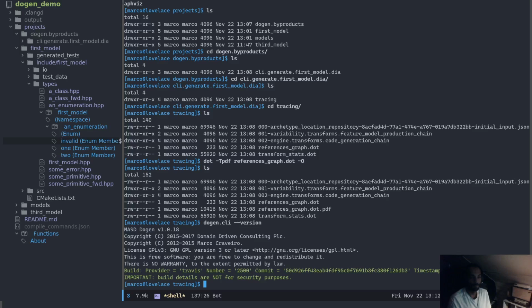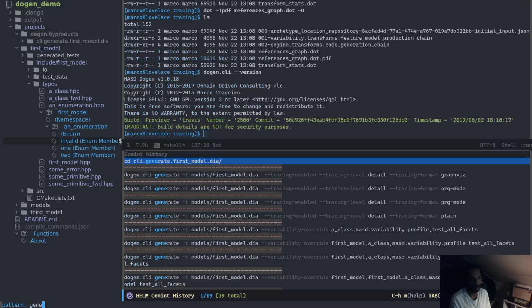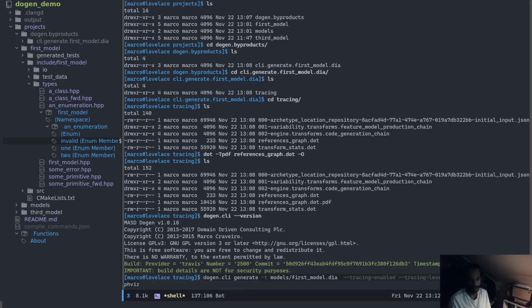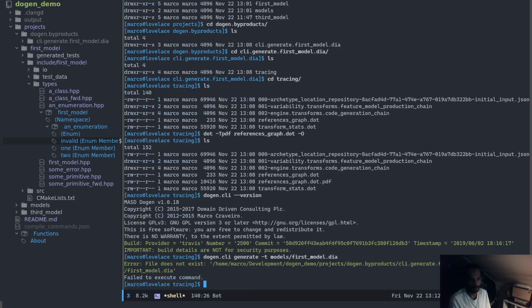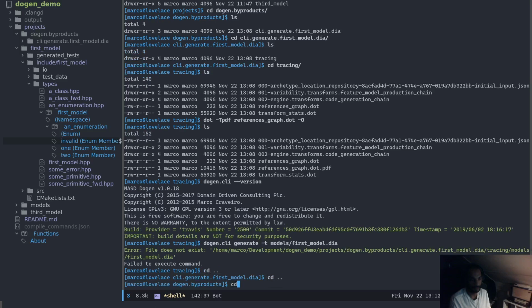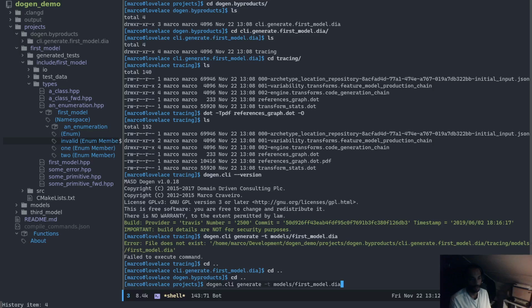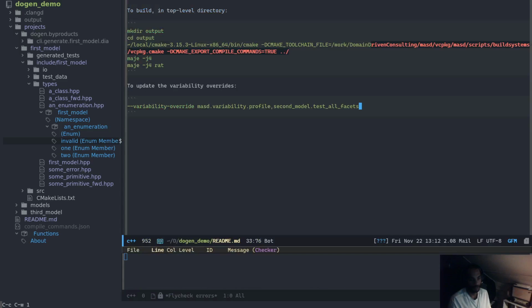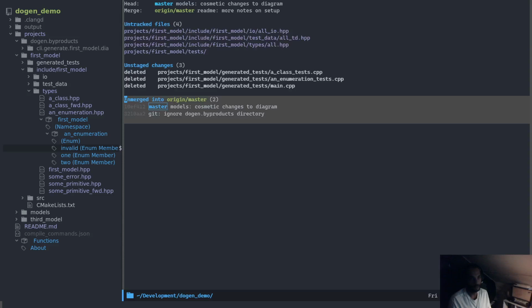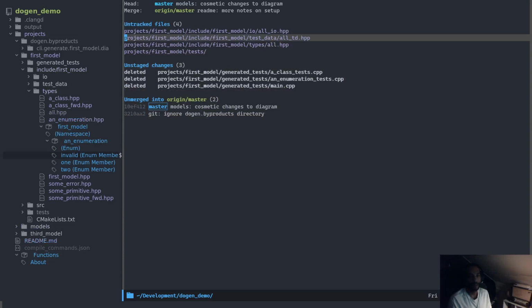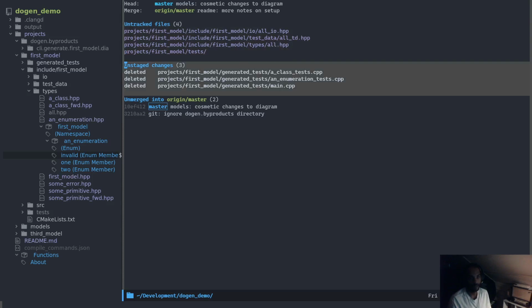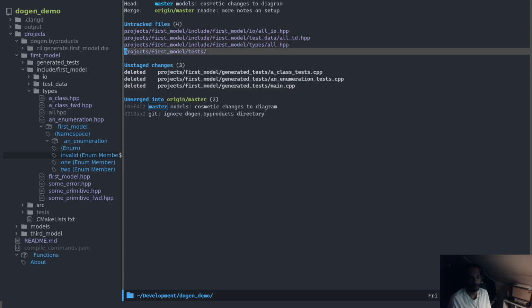So I'm just going to run the generate for this. Doesn't really matter, tracing. We'll just run generate. Okay, it does help if you're in the right directory. So we'll just do the generate, and hopefully what we'll see, again, I haven't actually tested this before, but as you can see here, as expected, two things happened. Now I'm going to ignore this for now because this is part of my next bit that I want to talk about. Three things happened, in fact. So I'll talk about two of those three things.